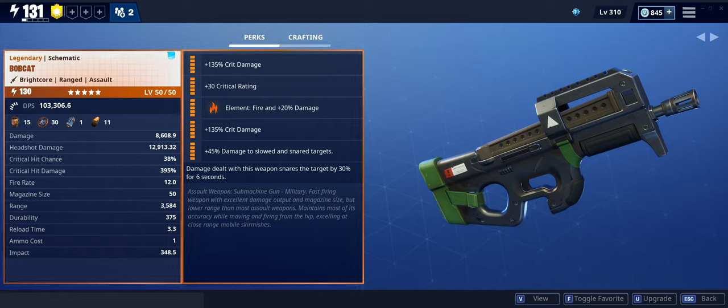Bobcat is a fast firing weapon with excellent damage output and magazine size, but lower range than most assault weapons. It maintains most of its accuracy while moving and firing from the hip, excelling at close range mobile skirmishes. Let's take a look at the Bobcat perks.